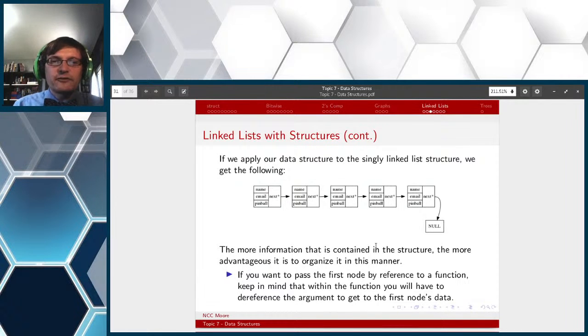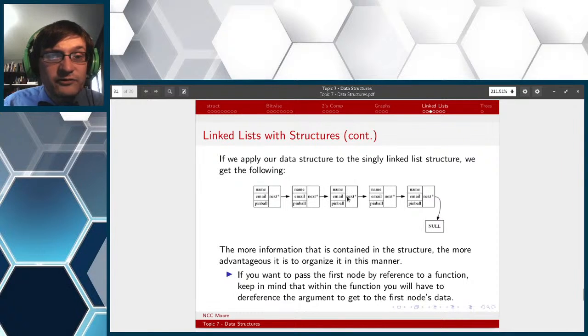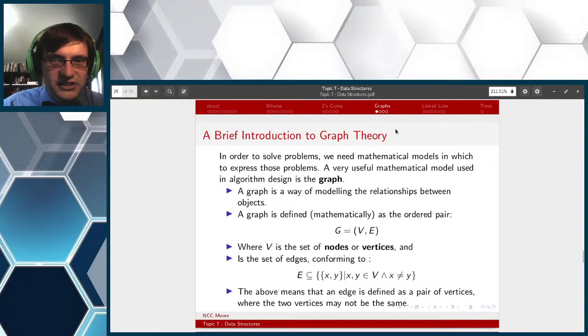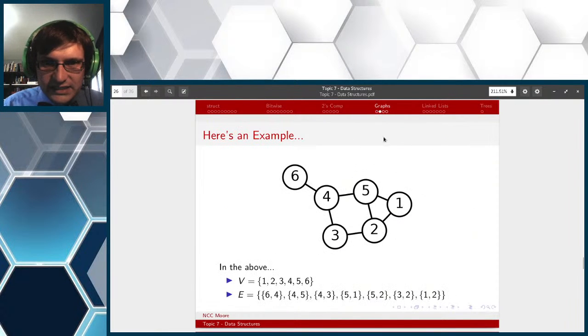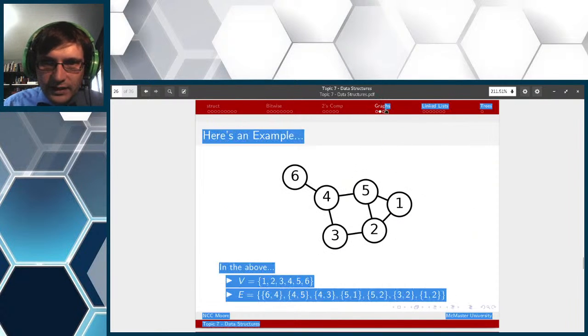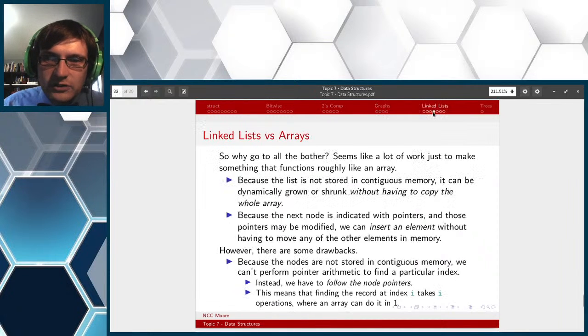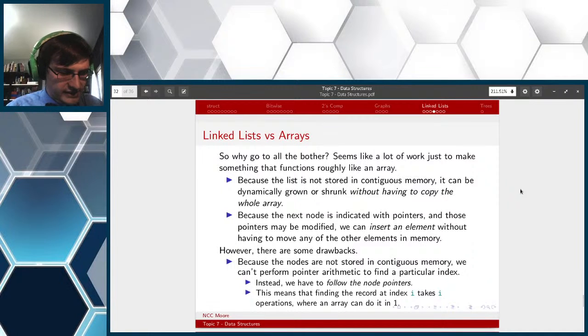And, if rather than a single pointer, you made this an array of pointers that could also be dynamically allocated, you could, in theory, also have nodes that could point to an arbitrary number of other nodes, which would implement graphs in the manner we were seeing in this slide, or this slide. But anyway, right now we're just doing singly linked lists, though.